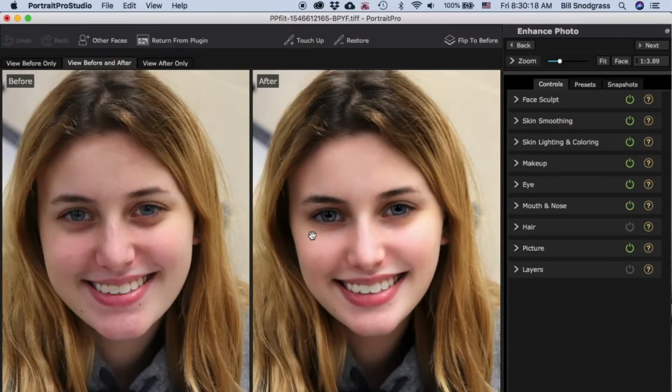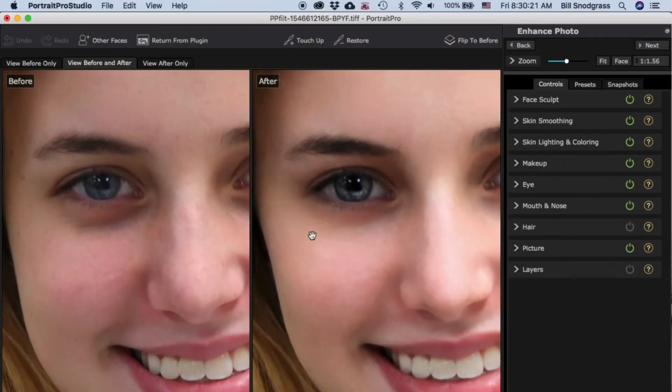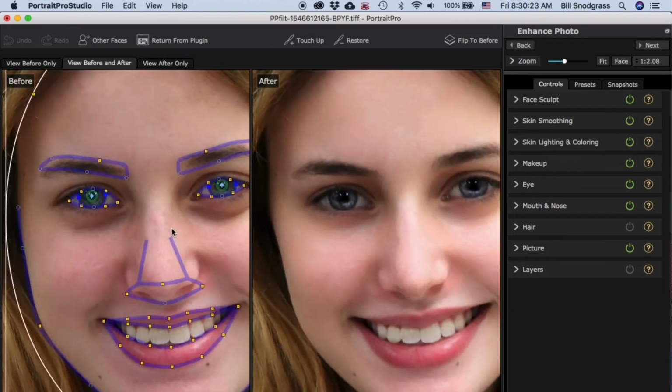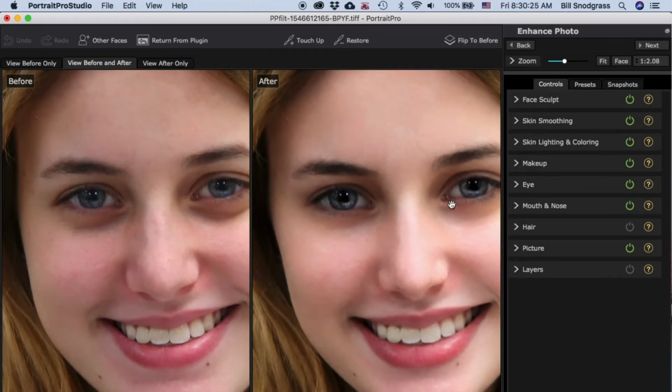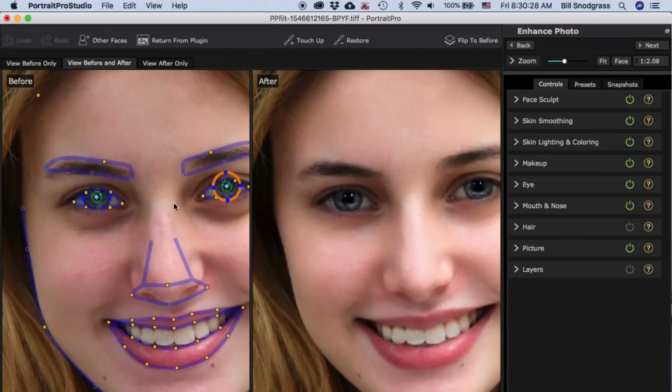So I'm on a laptop today, and I have the trackpad. In order to zoom on the trackpad, I'm doing a two-finger up, two-finger down, and it is zooming. If I'm on this side, I can click and drag the image around. If I'm on this side, clicking will try to pick a control point and allow me to move it.